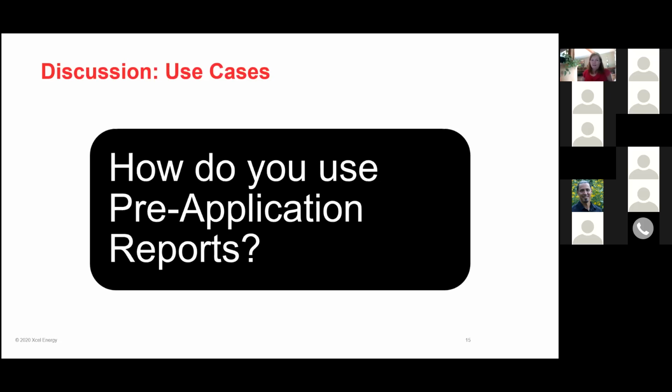We've also heard from other developers. This is Beth. I had a question. We've heard from other developers outside this meeting, when we were asking about pre-application reports, that in their mind it would be helpful to have the map and the pre-app data together at the same time, because my impression is that it would increase the efficiency and make it quicker to select sites, because they have that pre-application data available.